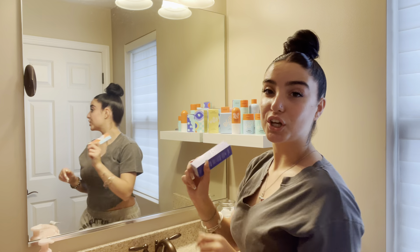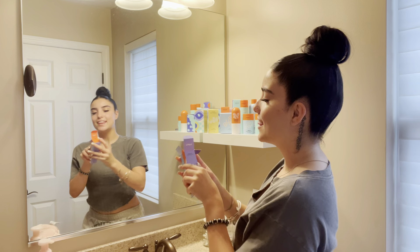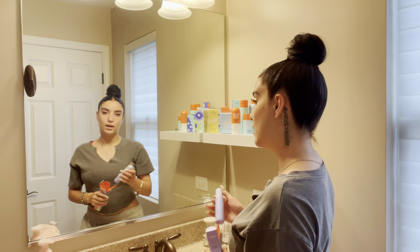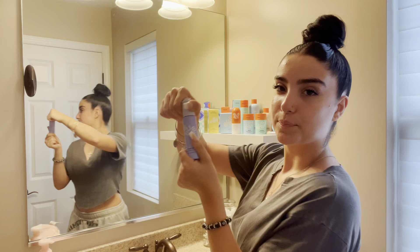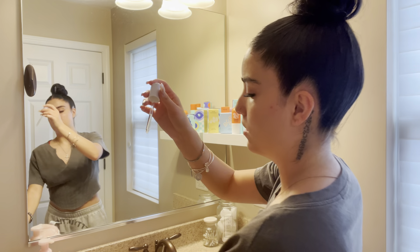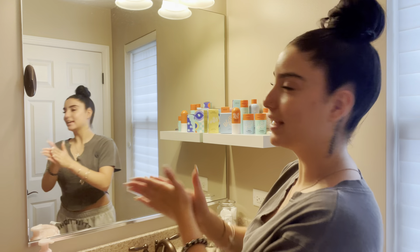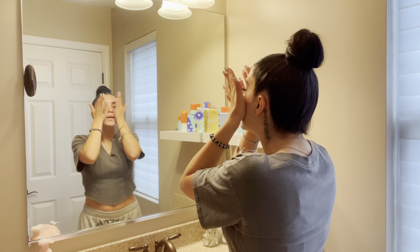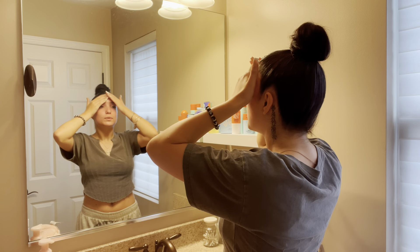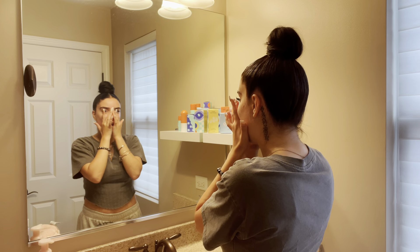Last but not least, if you're looking for a face oil — if you need that extra little oomph of moisture — the Float On Soothing Face Oil is a 10 out of 10 recommend. The packaging is even cute, the pastels are so adorable. It's a dropper, so I do literally about one and a half drops — I don't want my face slimy. Rub it in and it just feels so good. It gives me that healthy skin glow without leaving my face sticky and heavy.